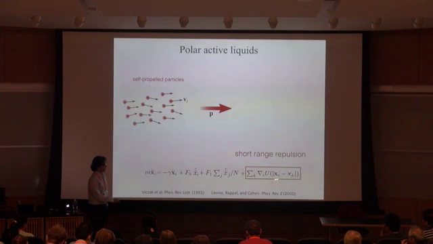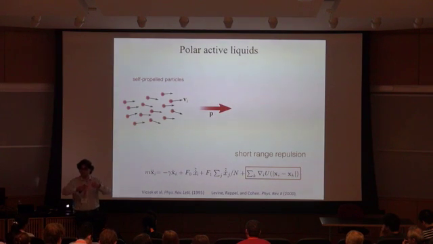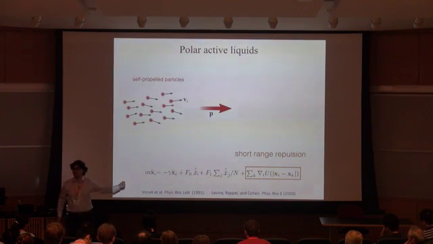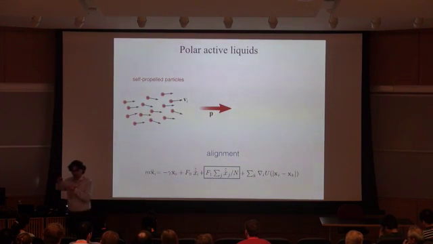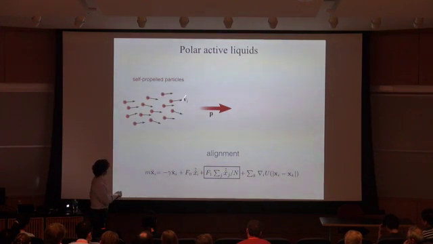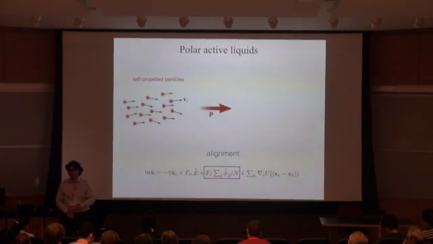First of all, this one in particular is a short-range repulsion, for example an exponential, some Yukawa interaction, that will prevent the particles from clumping. If you wanted to do this with the Vicsek model, you have to do it at finite temperature. Okay? Otherwise, they will clump. The second term that we put is an alignment term. So x dot with an n hat, which is just the unit vector of the velocity. This term means that all the velocities of the particles want to align in a common direction. This is like flying spin, sometimes called.